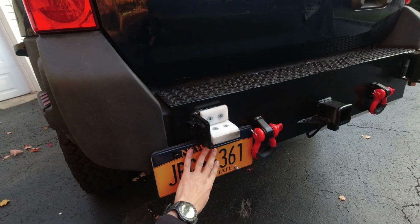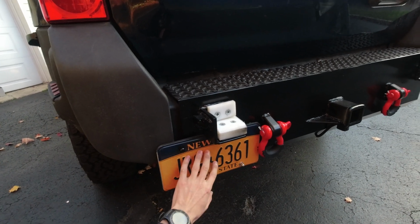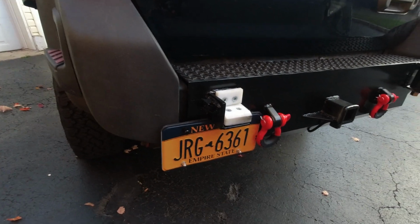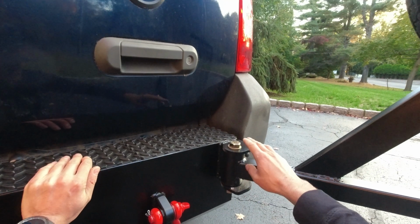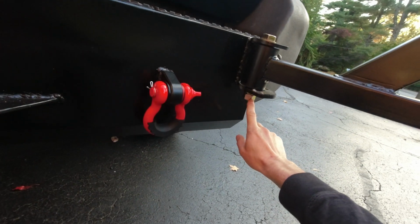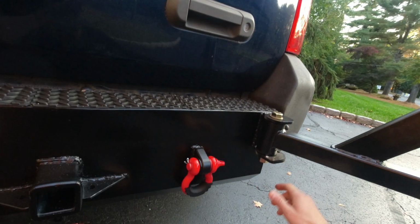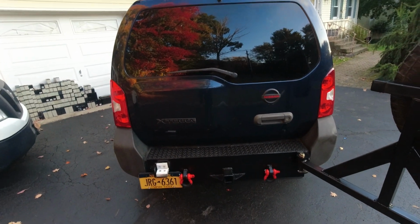And the way I mount it, you might laugh at me or not, but I put 4 heavy-duty earth magnets underneath, so you have to break this in order to take the license plate off, so it's not gonna go anywhere. But anyways, another thing, this bolt only came with 1 washer, so I got from a local store a lock washer and another washer over here, so I feel that's gonna be more secure like that. But yeah, I really like this bumper.